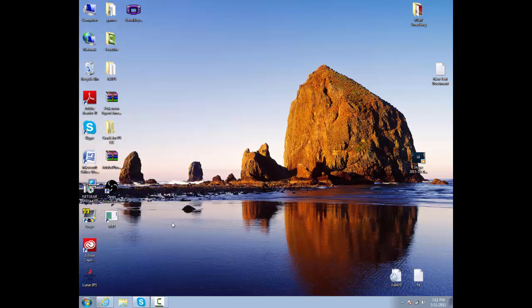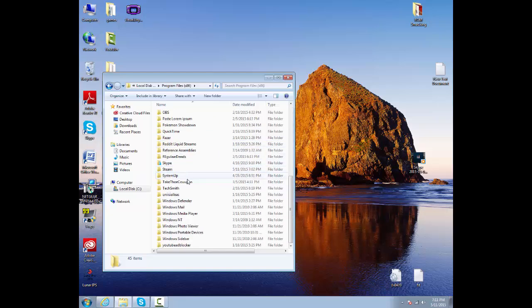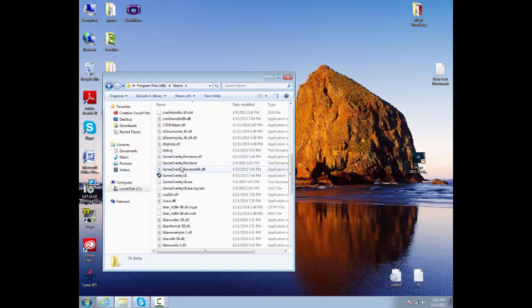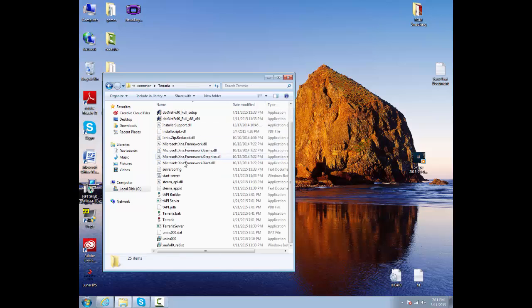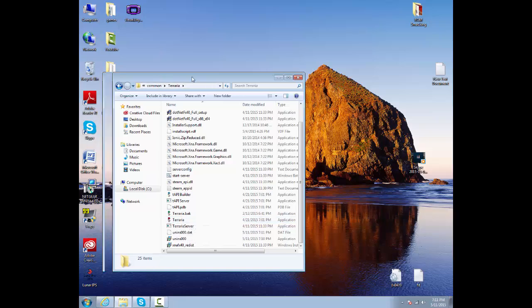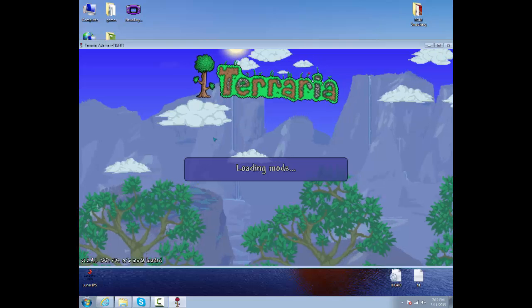You go to Computer, Local Disk, Program Files, Steam Apps, Common, and Terraria, and then you'll find Terraria. It's going to look like it has a red tree over here. That's actually Tappy, so you open that up. You want to give it a nice second real quick. It's also right here. I don't know why it has this icon, but there it is. You have Tappy open.